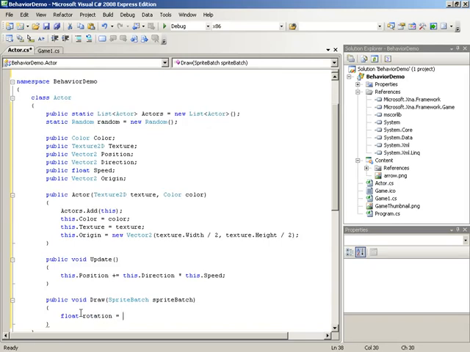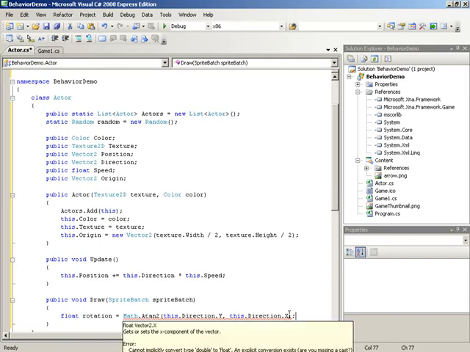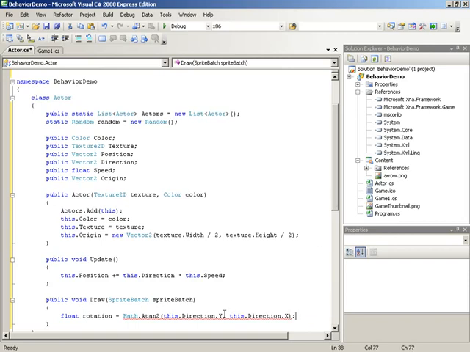Now, in order to calculate the rotation, we're going to use the atan2 method in order to convert our y and x components out of the vector 2 into radians. So to access atan2, we'll look into Math. From Math, we can grab Math.Atan2, where we first take in the y component, and we're going to be feeding in our direction, so we'll grab this.direction.y. Then for our x component, we'll have this.direction.x. And for the time being, again, this is where some offset will end up coming in, but we'll get back to that in just a minute once we see which direction it's pointing.